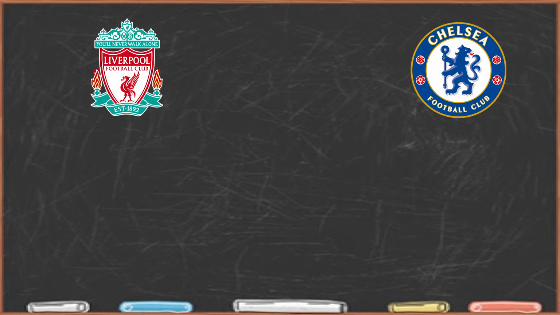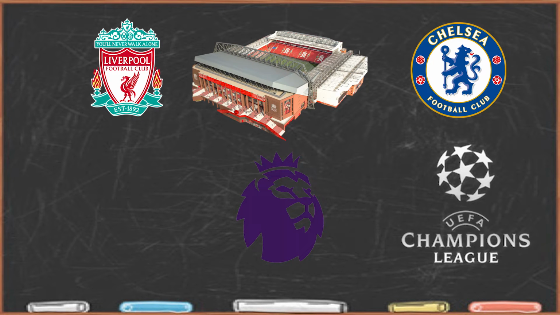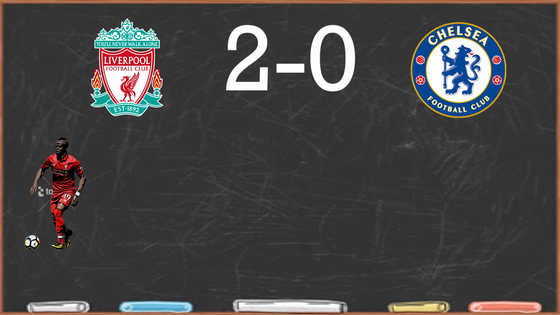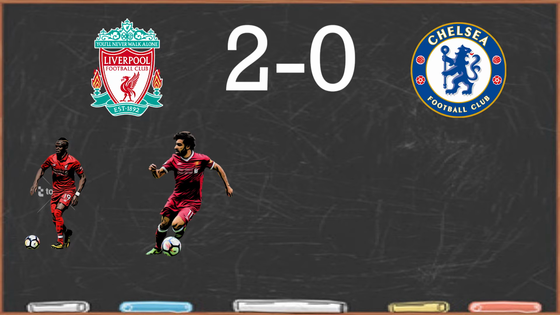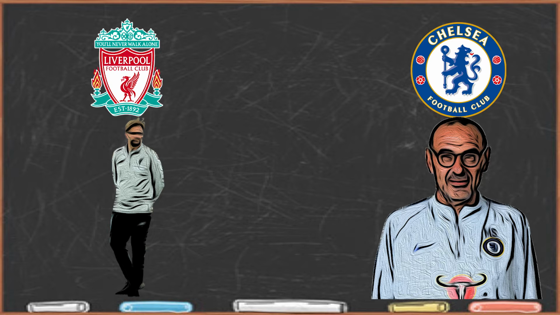Liverpool hosted Chelsea at Anfield in a crucial Premier League match that would help determine Champions League qualification as well as the title. The match ended 2-0 thanks to a Mane close-range header and a strike by Salah from distance. Liverpool were clinical and Chelsea were wasteful, as Liverpool finished with an XG of 1.12 whereas Chelsea's was 1.22. Both coaches used interesting tactical choices, which we'll get into.